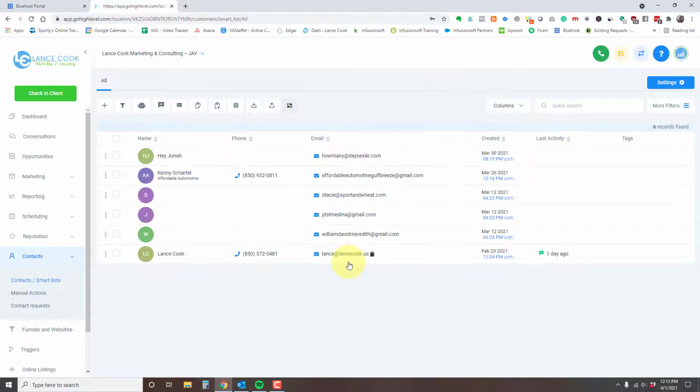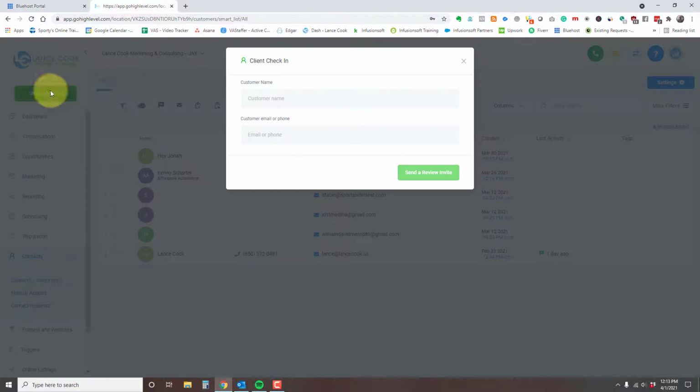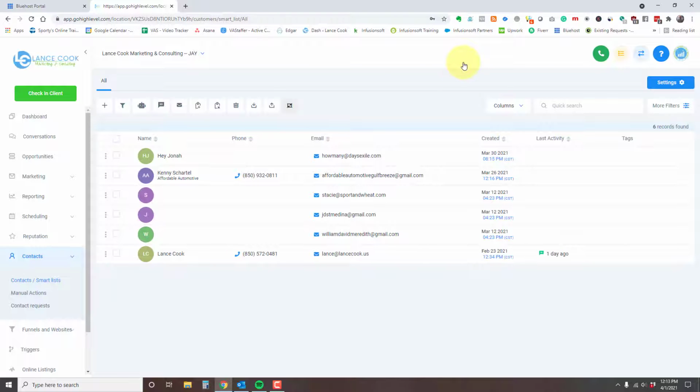You won't have their email address. Or if you add their name and email address, then you're not going to have their phone number in this list. So that's why if you're adding a new contact, I would recommend coming over here to contacts, hitting the plus button, and adding their information.